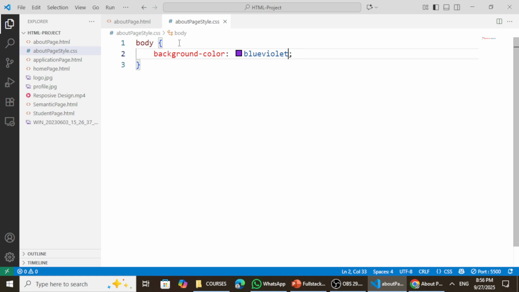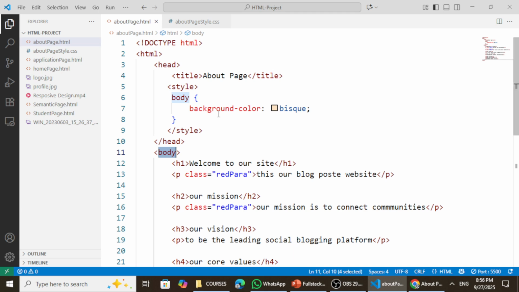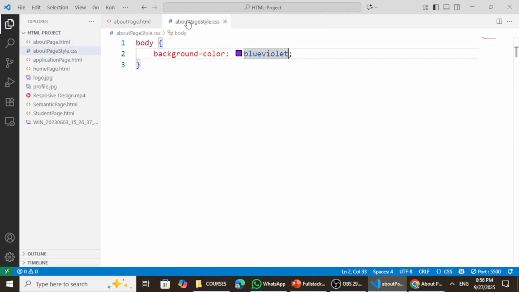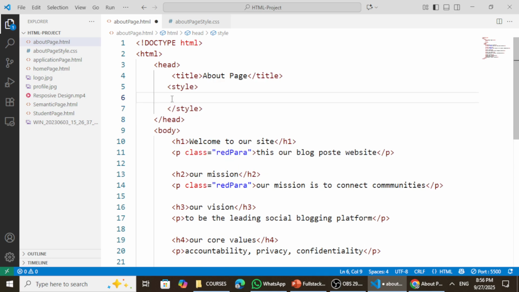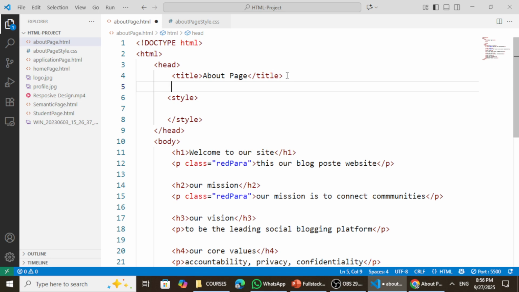Now to have this style applied in my about page, I need to link this about page style to the about page HTML. So instead of defining the background color again within the style tag, I can remove this, and then I'm going to link. How do we link? Below the title tag, you're going to link this file, and you're going to use the link tag, and within this link tag you're going to define the relationship, and the relationship in this case is going to be the style sheet.